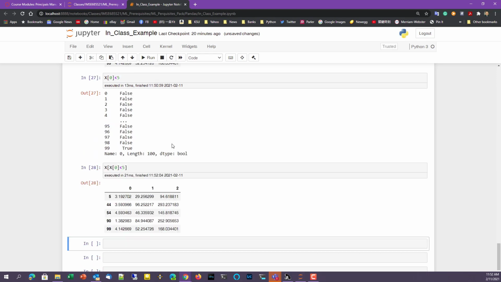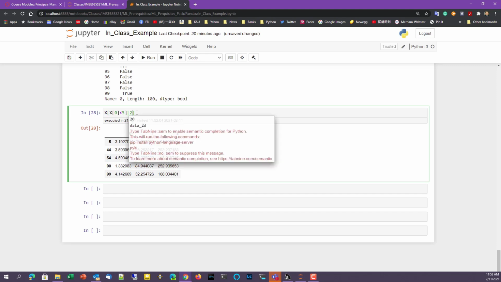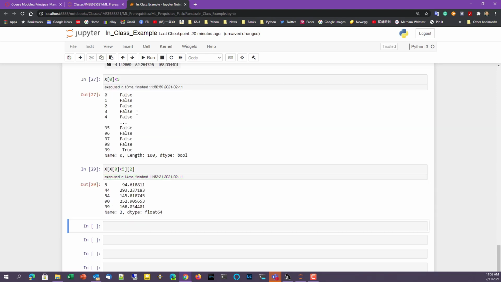You see, one more time, I'm showing all the rows for which x0 is less than 5. But now I want to show column 1, which is the second column. So I can do this. It will show me only the column 1 values for all the rows when x0 is less than 5. Question for me?